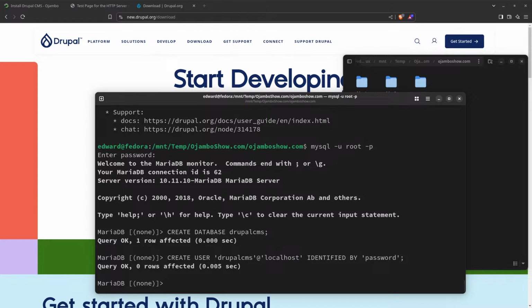Okay, then you would have to grant all privileges on Drupal CMS to Drupal CMS at localhost.